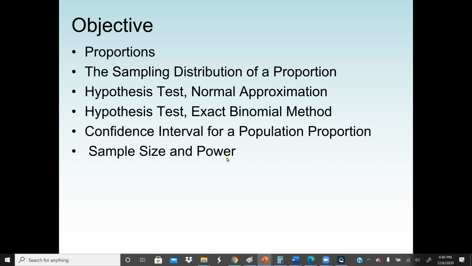We know power is the probability of avoiding type 2 error when we are doing hypothesis testing. We have type 1 and type 2 error. Type 1 error means we are rejecting a true H0, or null hypothesis. Type 2 error means we are accepting a false H0. Both of them are errors. So that's type 1, type 2 error. Now, when we are doing hypothesis testing, sample size is very important. As we said, the smaller the sample, the worse the result will be.